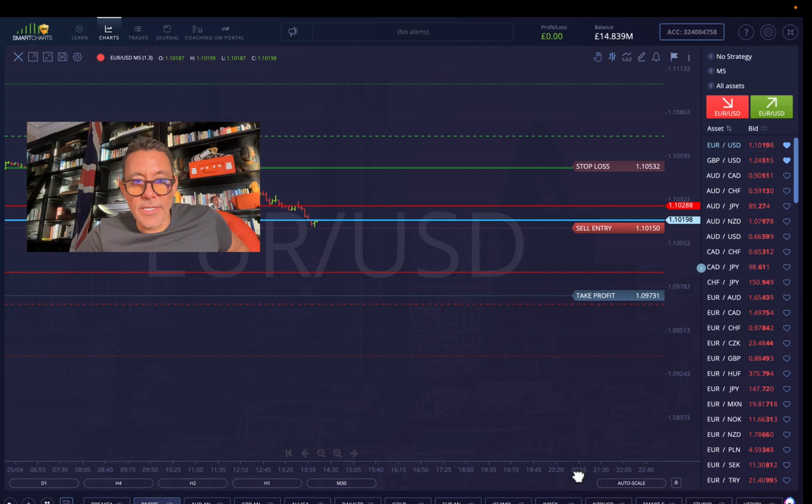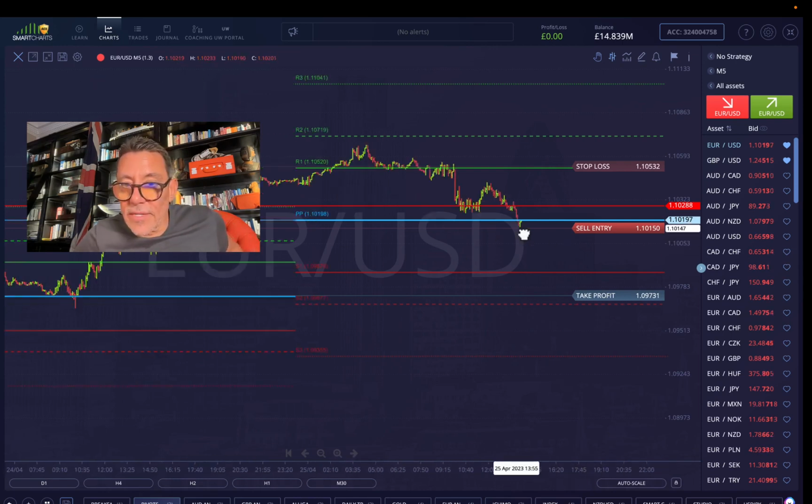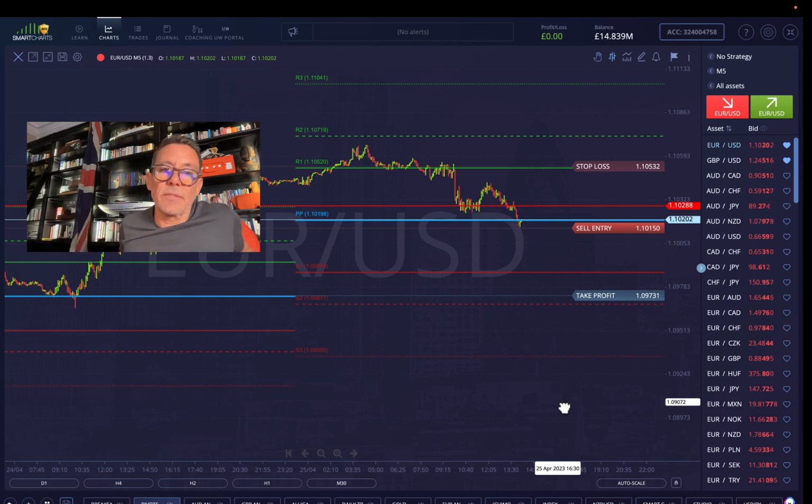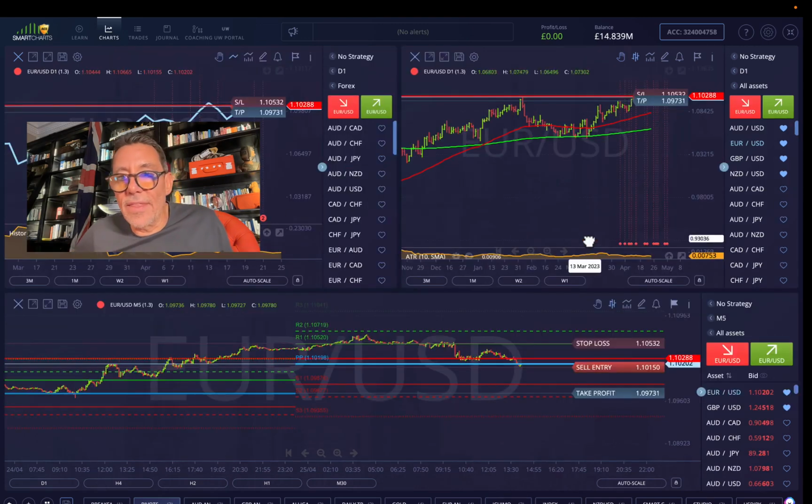So yeah, it's making its way, right? It hasn't broken through yet, and I want to see a clear breakthrough before I'm going in. So I don't touch this, I leave it, and just thought I'd check in with you and show you what the lay of the land looks like.